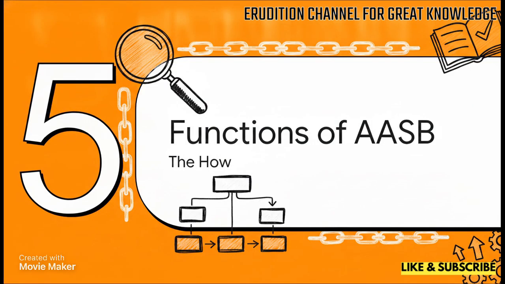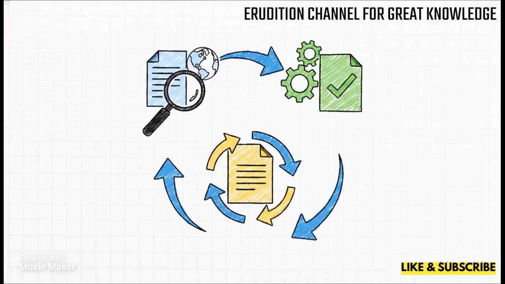And our final section, Section 5, Functions of the ASB, the how. For the exam, I highly recommend grouping their functions into two buckets. Bucket 1, their primary formulating functions. The ASB constantly reviews existing and emerging worldwide practices. Based on that review, they formulate engagement standards and standards on quality control, which are then issued under the authority of the ICAI Council. And crucially, they don't just set them and forget them. Oh no, they continuously review and revise existing standards to assess if they are still relevant in changing conditions.